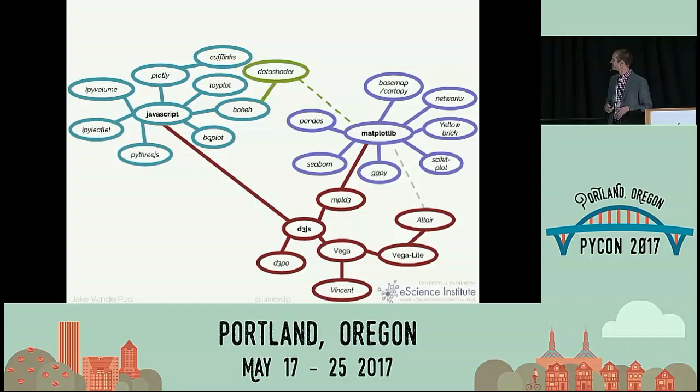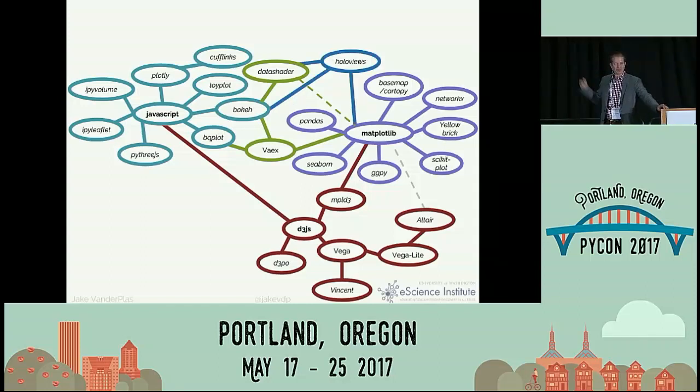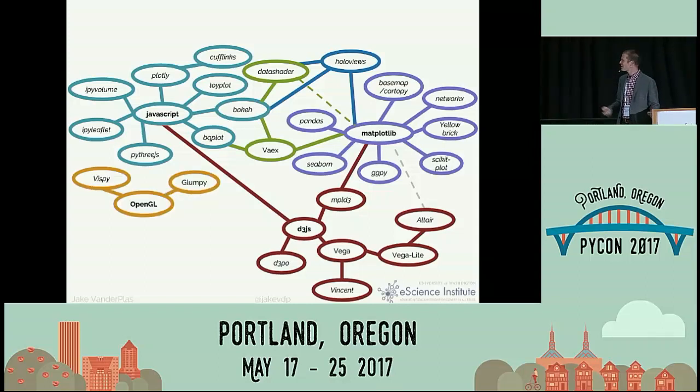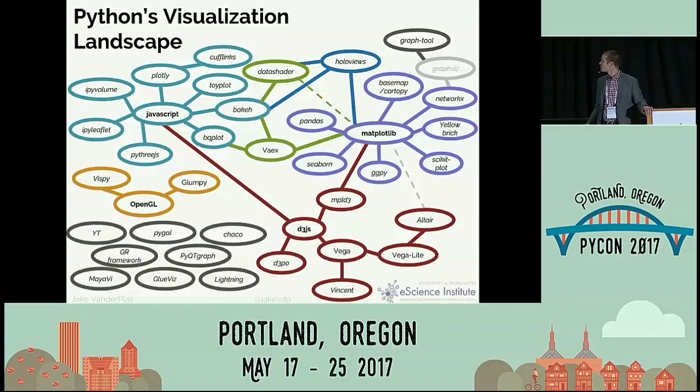You can link all these together. There are tools like Datashader, which is a Bokeh tool that also works with Matplotlib. I'll show an example of that later. There's this thing called Vaex, which is very similar to Datashader and can render to all these 3 platforms. You have this tool HoloViews that links Datashader and Bokeh and Matplotlib. And then there's this whole OpenGL cluster with Glumpy and VisPy. And there are graph visualizations, and all these ones that I don't even know how to categorize that deal with big data. So we just have this huge landscape of viz tools, right?